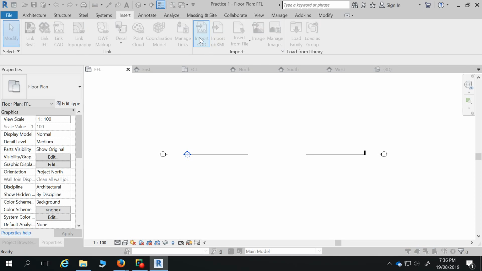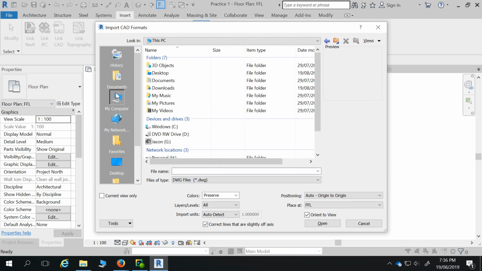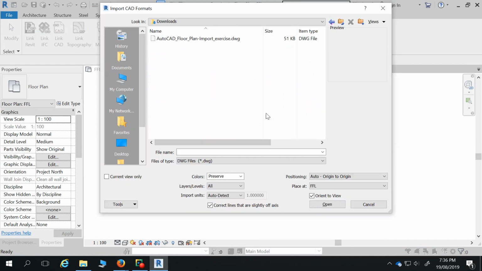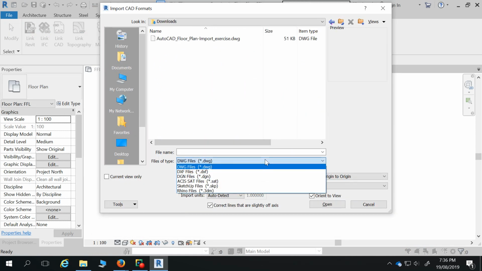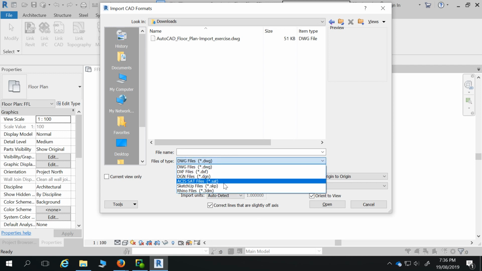So we go import CAD, and this is where we've got to search. I saved mine in my downloads folder, so I can look in my downloads, and there it is. The file type it's searching for down here, because we've picked CAD, is DWGs. We could change it if we had different types of files.